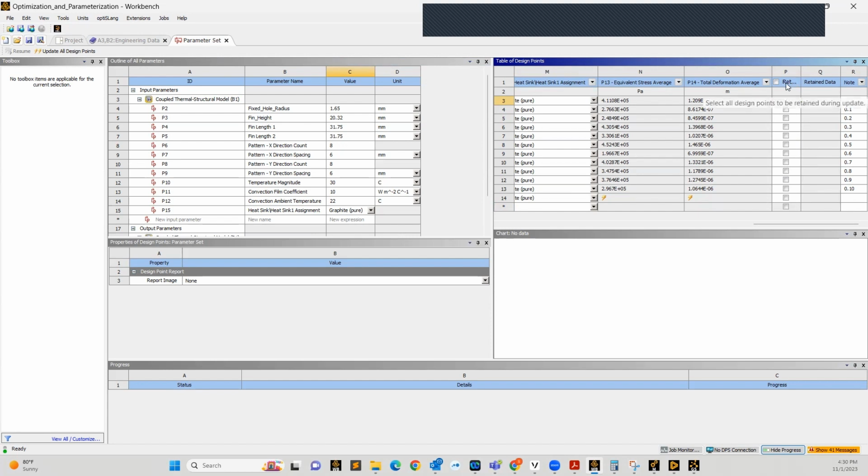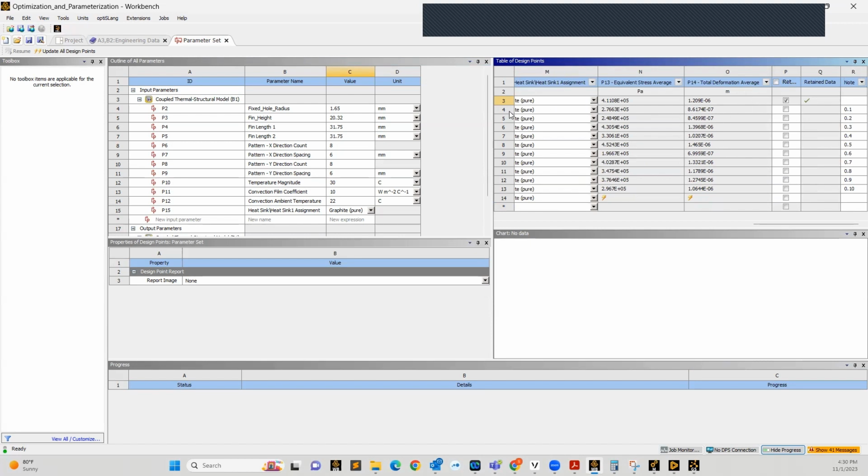What this stands for here is retain data, or retain results. And so you can see here that by default, when you generate these design points, this box isn't checked, meaning that the only thing that's going to be generated is the actual output from our output parameters.